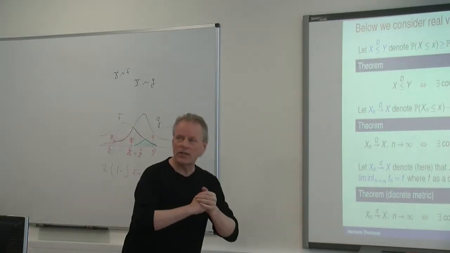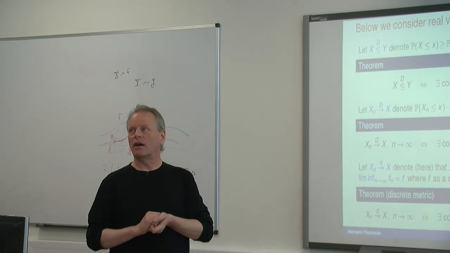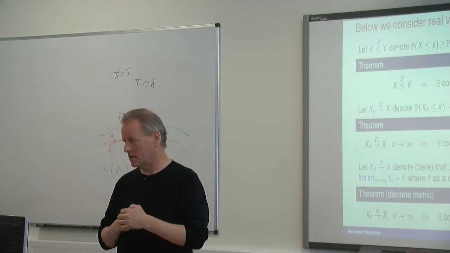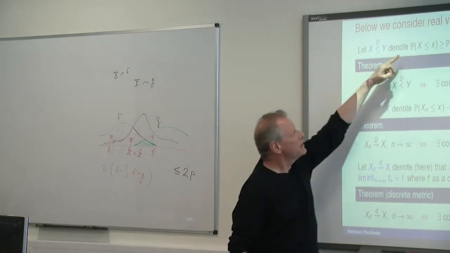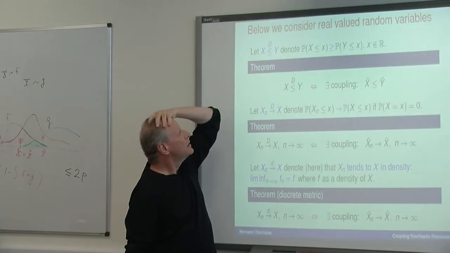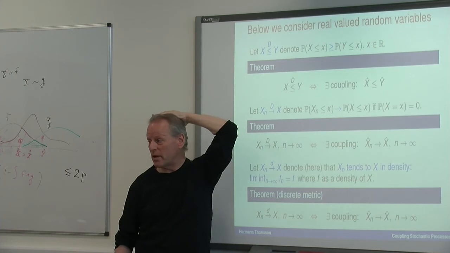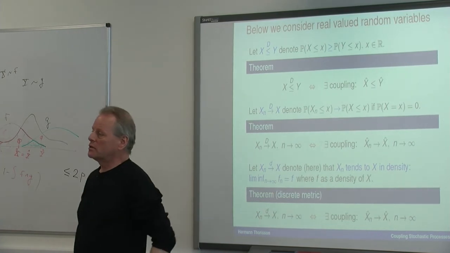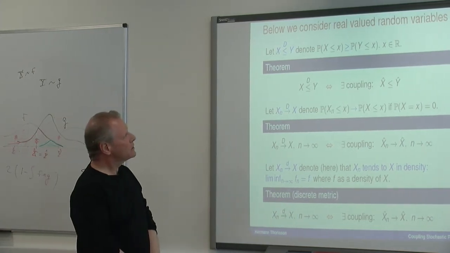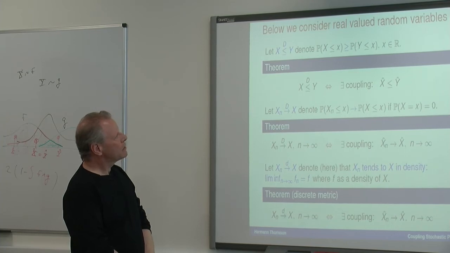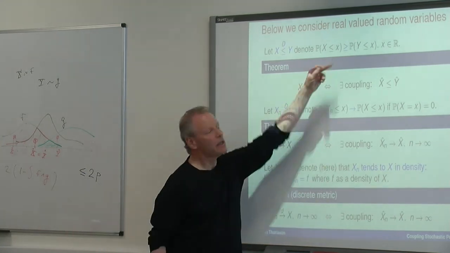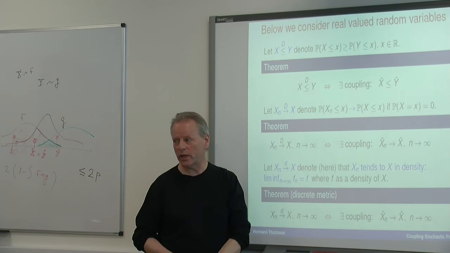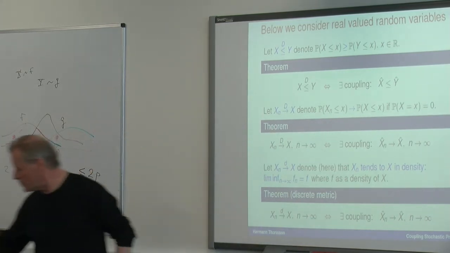Okay, so next question is, are we stuck on the line? Are those things only true on the line? Well, this thing here is hard to extend in this way to higher dimensions. We could do it if this was a vector, but that's not a very good concept. Stochastic domination is not defined this way in higher dimensions. Same here, we can't define convergence in distribution this way, so we have to change that. So let me move on.